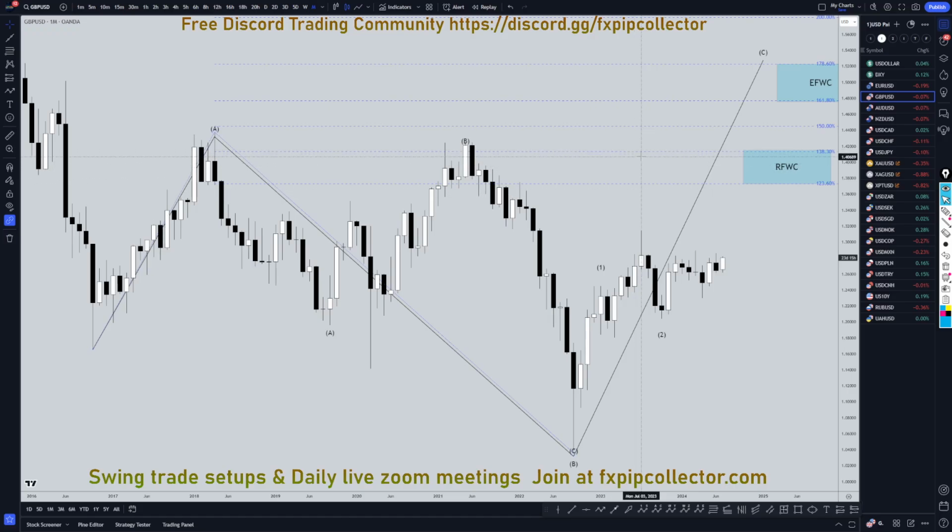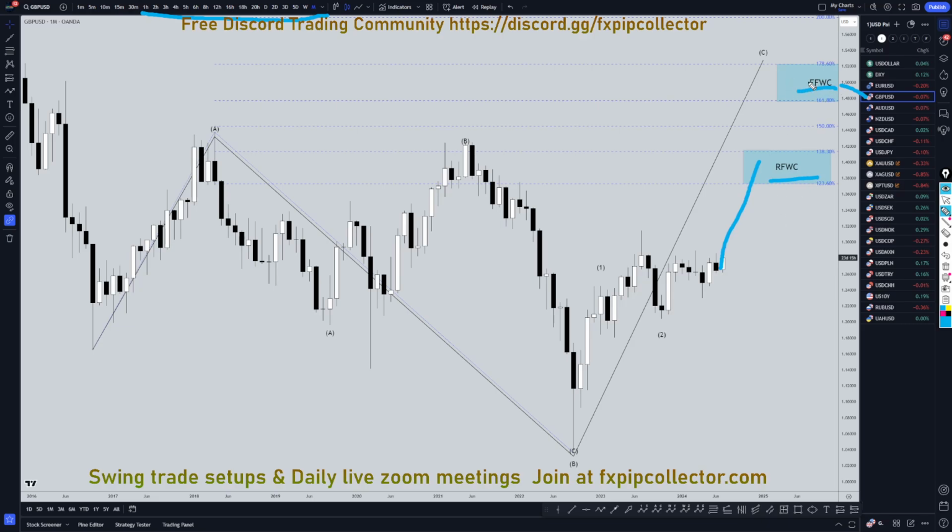Today is Monday, July 8th, and I'm going to be analyzing the pound US dollar starting on the monthly, working my way down to the 1 hour time frame for the full top down analysis. So, on the pound dollar monthly, I still think this is a 1, 2, 3 of either a running flat or an expanding flat wave C.